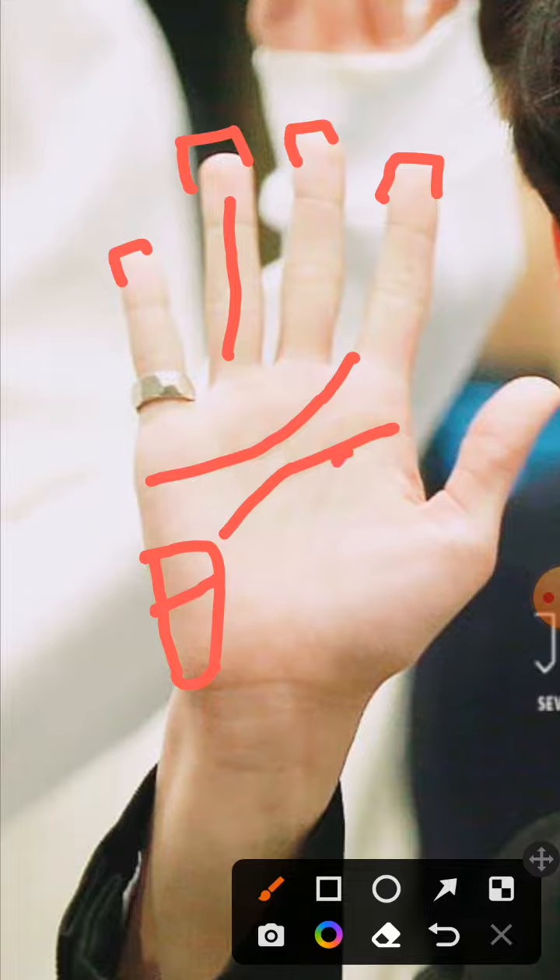Then we see that the headline and lifeline are joined for a very long while. This means that this person is cautious, introverted, and does things step by step. We next notice the thumb which has a phoenix eye over it, meaning he is close to his family, and the thumb is semi-flexible — not fully fixed — so this person is adaptable.